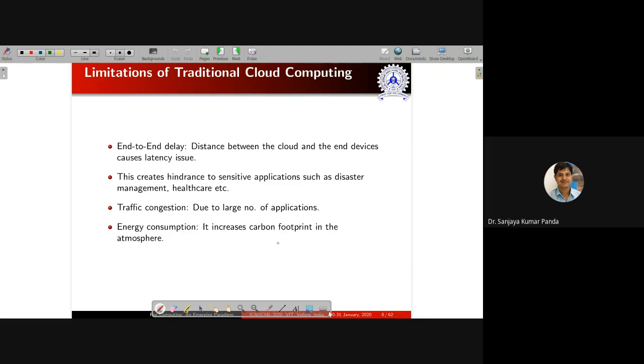Like if you consider the IoT based architecture, Internet of Things based architecture, you can see there are three-layer architecture. One is IoT, and another in the top layer we have cloud. So IoT or any devices you can say. So like you can see our desktop and laptop, these are also called as devices.